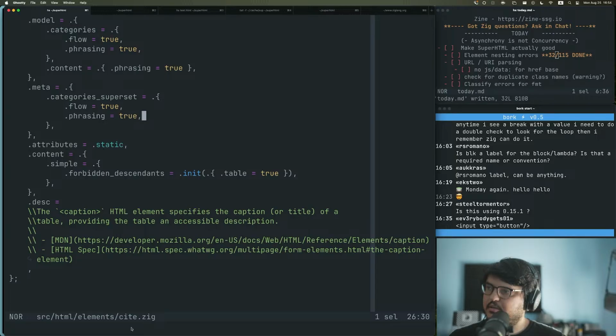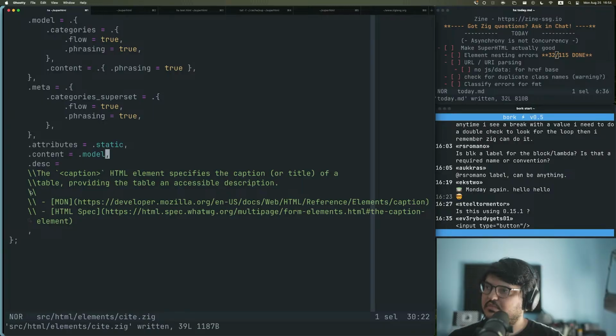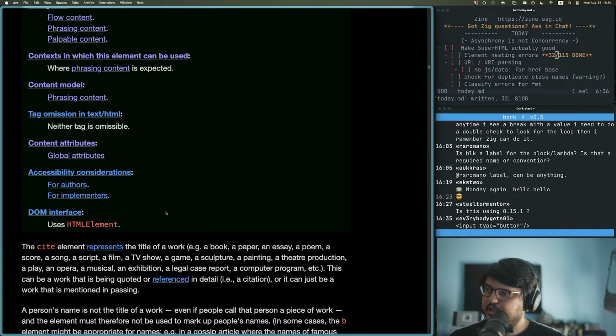Attributes static. Content model: literally just what the model says. Nothing more, nothing less.